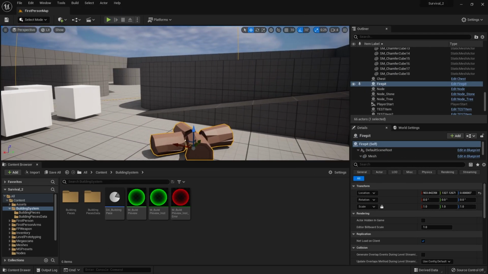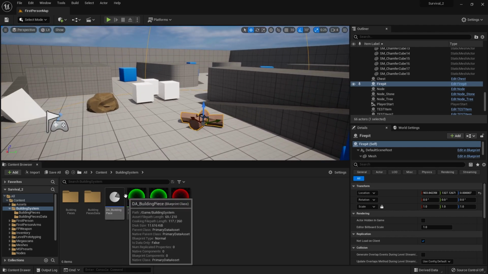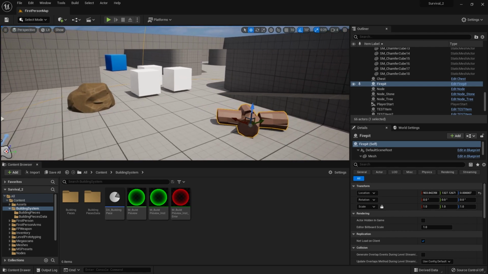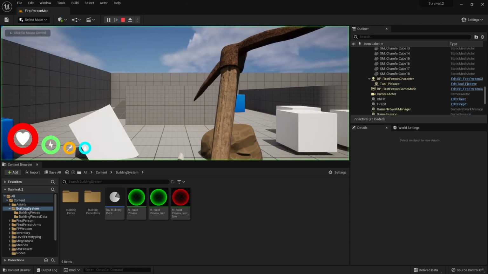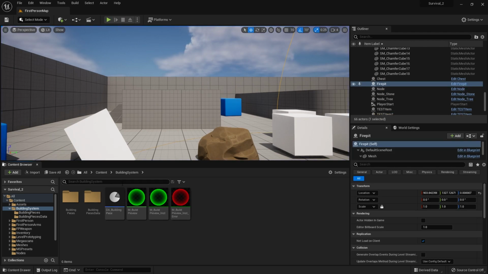Okay, so what we're going to be looking at doing is putting our building piece data into some kind of UI so we can choose the object from our list. So it's going to make it part of our inventory UI. At the moment we press I to go into inventory. What we're going to do is add a different tab up here, which allows us to switch between inventory and build menu. So let's go ahead and take a look at that.